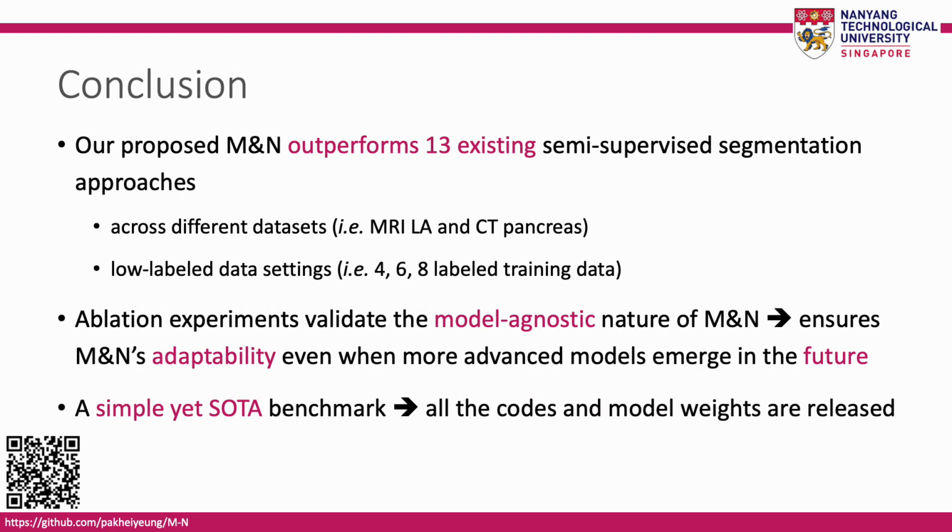So we can conclude from all these experiments that M&N outperforms 13 semi-supervised segmentation approaches across datasets, modalities, and different numbers of labeled settings. Our ablation experiments also prove that M&N is model agnostic. This flexibility ensures that it can potentially adapt to future models and architectures to achieve even better performance.